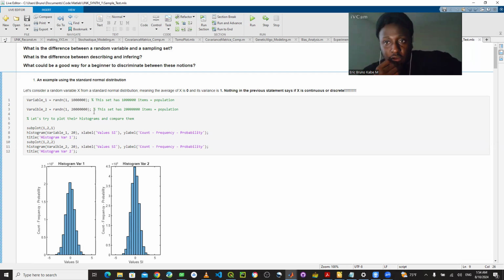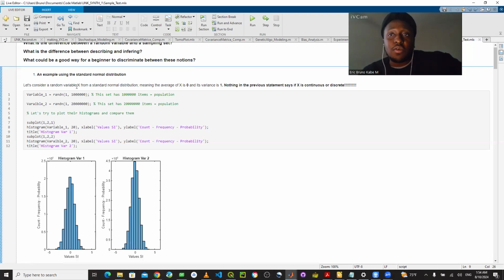But you are not sure, because you don't know if the sampling method you're using is appropriate for the study you want to conduct, or is a good one. So here I was just trying to show you that you can have the same initial random variable, which is in this case the main population, and you can sample the main population in two different ways, and you will have two different sampling sets. They will have different histograms, meaning they will have different properties, even if they're coming from the same main population. So be very careful when you deal with that kind of situation. Don't just assume that because it's coming from the main population, if you run two different sampling strategies, you will have the same sampling set. You will have two different sampling sets.